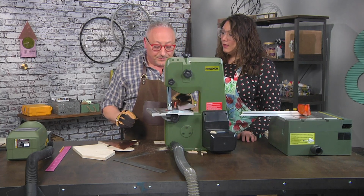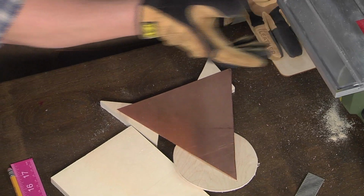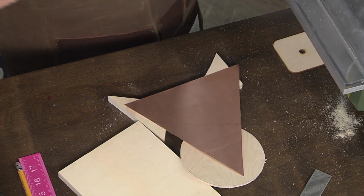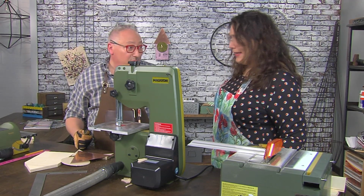When you cut metal instead of wood, do you have to move more slowly or anything like that, or is it exactly the same? You always want the tool to do the work, so you don't want to force it. In this case, I had the blade speed fairly high, and it went through that like butter. It did, like it was butter.